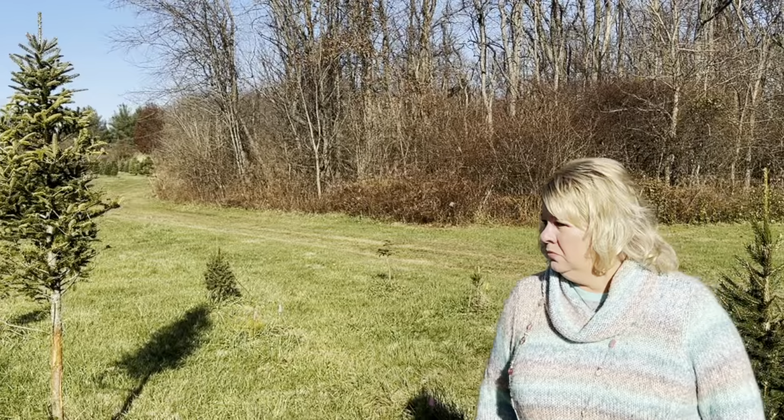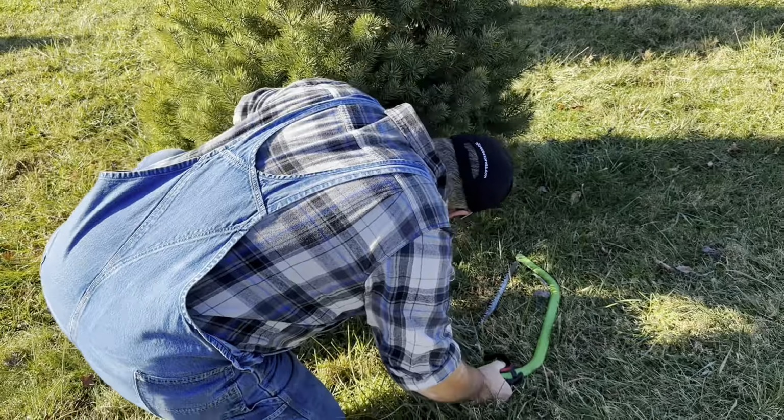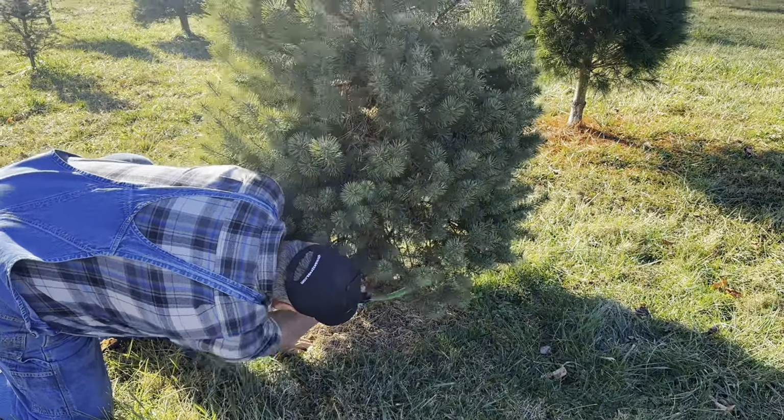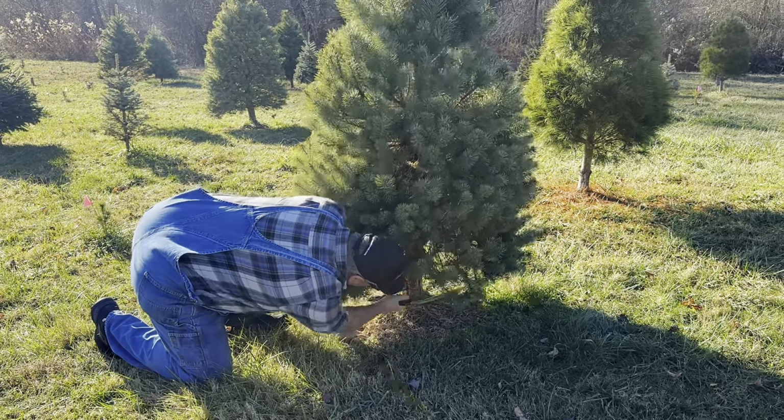She's tromping through mud and standing water back and forth until she finally lays eyes on the tree she wants. So it's time for me to go to work with this damn saw so I can get this tree loaded up and get back to working on my furnace.